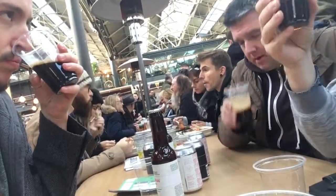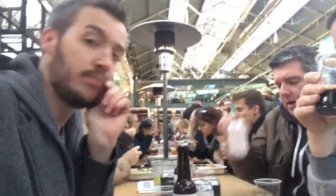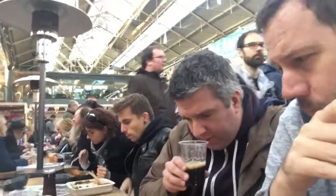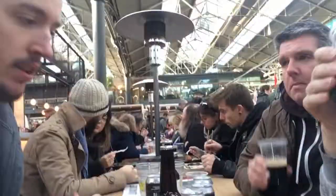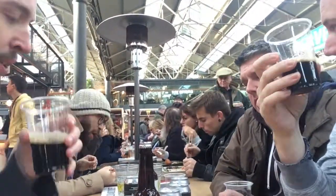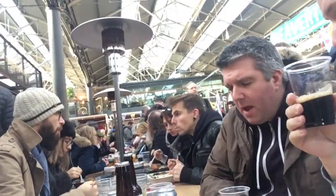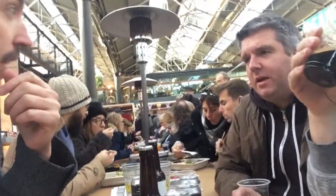Oh, the blueberry — wow! Once again, like with the watermelon sour, you're getting all those additional components. I'm definitely getting the fruity here — it's almost like a sharp blueberry. Slightly savoury as well, which is probably the cardamom. It has got a bit of spice to it — a Christmassy feel. Yeah, cardamom is definitely in there.